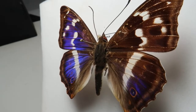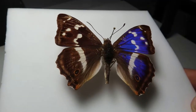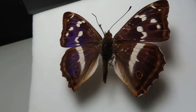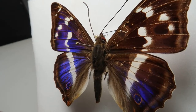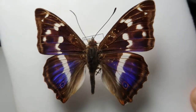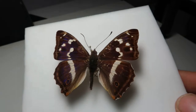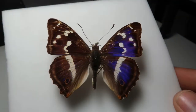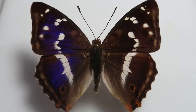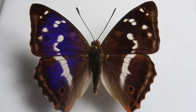In order to find these precious minerals, males will be attracted to different kinds of baits that females ignore. One of them is mud puddles — puddles of rain water on the forest floor will absorb minerals from the soil which the males can drink. But they are also attracted to rotting animal carcasses and even poo. It is not uncommon to see males on animal dung because this is also very rich in salt and minerals.